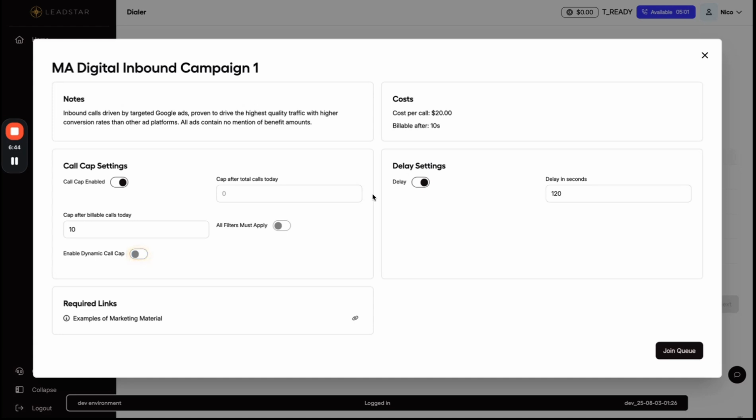One thing you don't want to do, you can do it: you can have every campaign sending you calls and it's random who sends the call first, basically who has the first call available. But if you want to control a little more where you get calls from, you can always delay certain campaigns. You could come in here and say the campaign 1 from Medicare Digital Inbounds, I want to delay this one by 120 seconds, which means you would be available for 120 seconds without a call coming in from this campaign, which gives every other queue and campaign you're in the option to deliver a call in that time frame. So the likelihood of the other ones delivering your call is way higher.